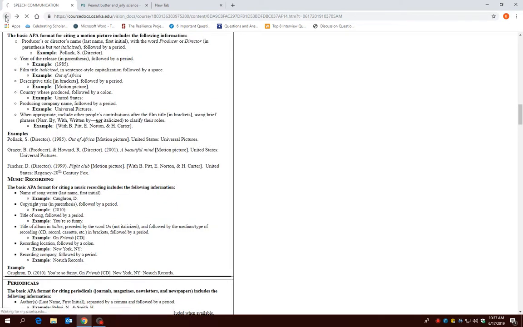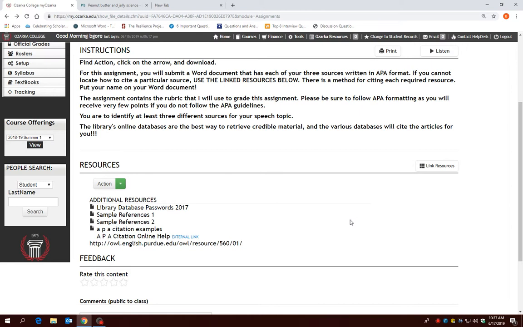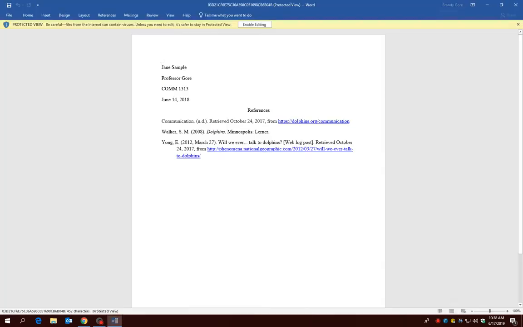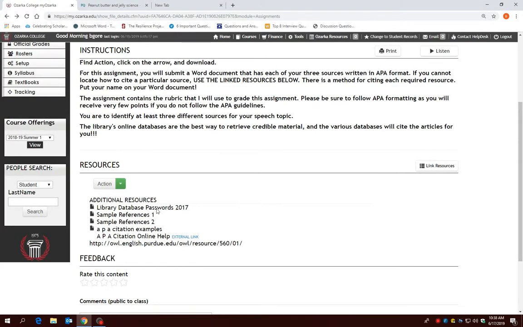You can also go to the Purdue OWL, which is another common place to go here. So what I'm looking for is a properly formatted references page. I give you 2 samples. And so just set it up and then center the word References. This should be double spaced. I'm not sure it looks very double spaced. Anyway, but notice that these are in alphabetical order and these are in APA. So there's your one sample, and that's what you should be turning in.